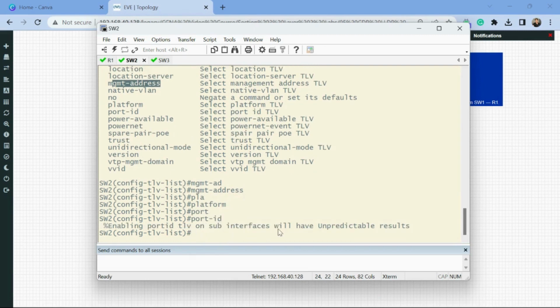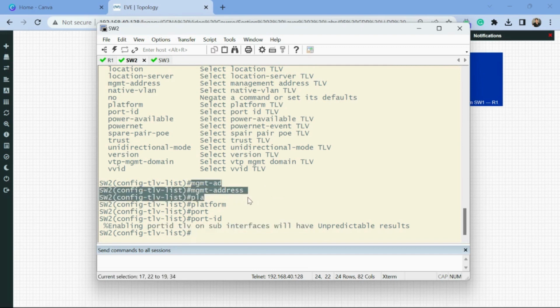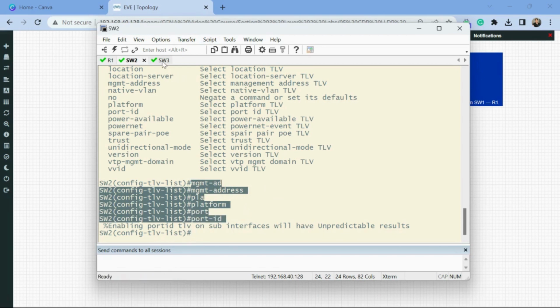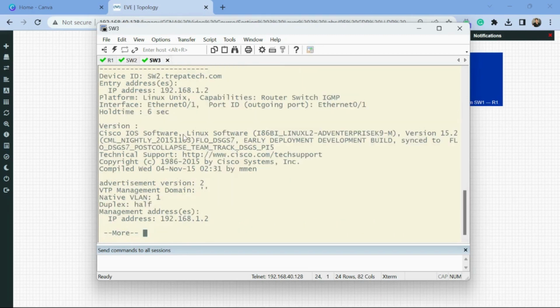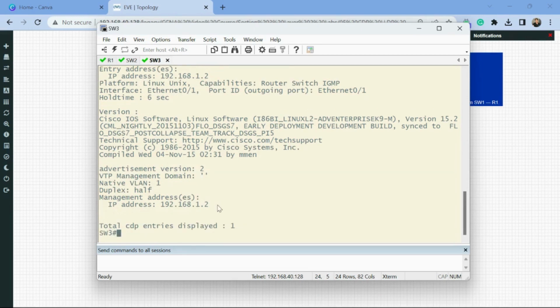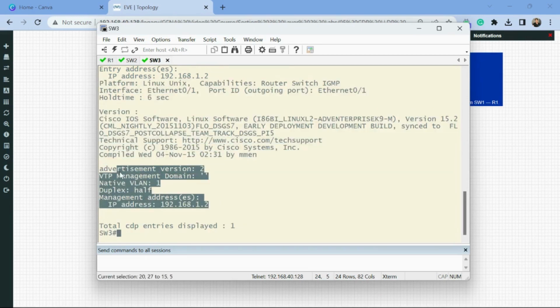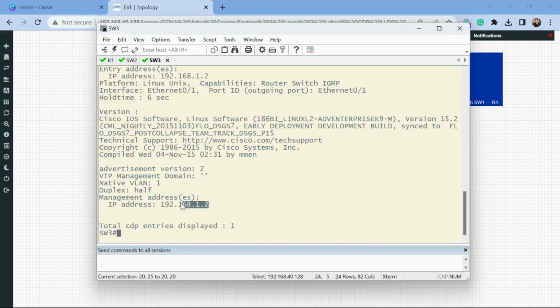Okay. So this is just giving us not an error, just a message saying on sub interfaces, unpredictable results. We're not using sub interfaces here. So right now we're going to filter the management IP address, the platform, and the port ID coming across as CDP TLVs. So if we come to switch 3 and we do show CDP neighbors ETH 0/1 detail, we see all that information.